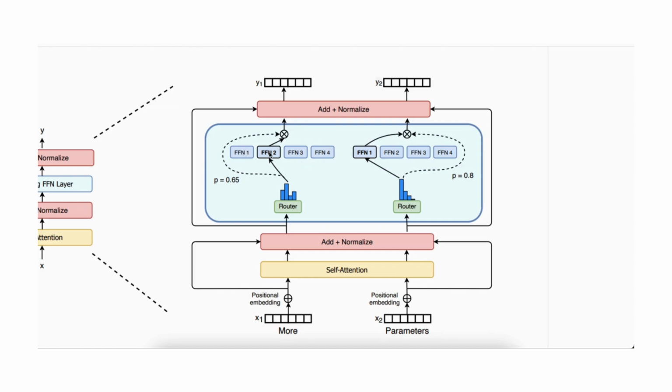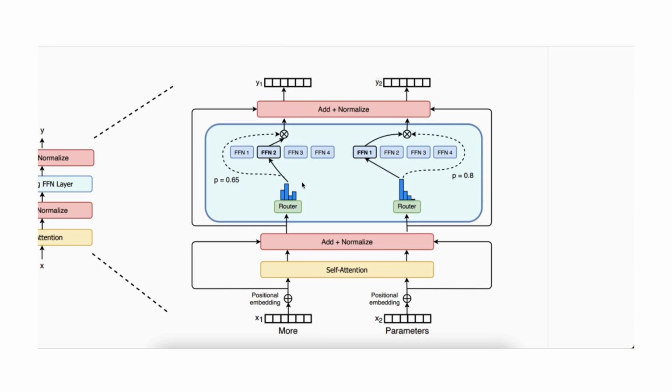And so that is the basic idea of the mixture of experts model: instead of having a single feed-forward layer, we have multiple feed-forward layers, and every token passes through a different feed-forward layer, or maybe a combination of feed-forward layers. It might pass through 1 and 2 and not through 3 and 4. So that is the mixture of experts model.